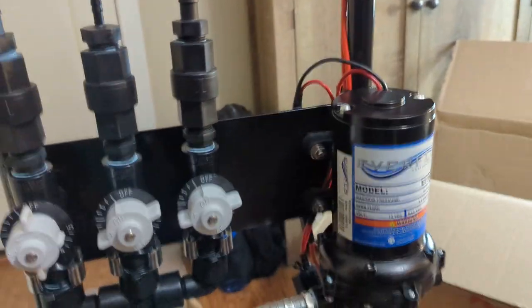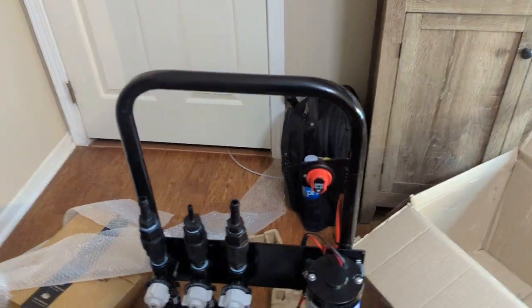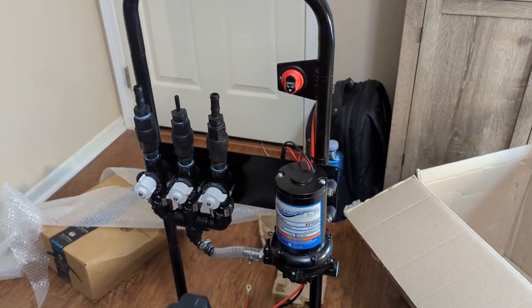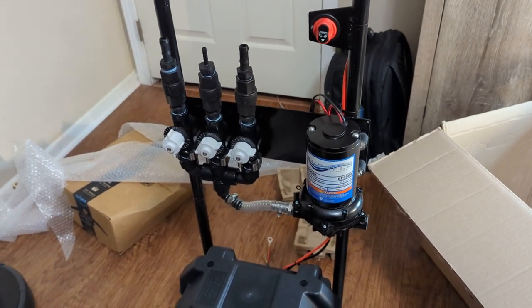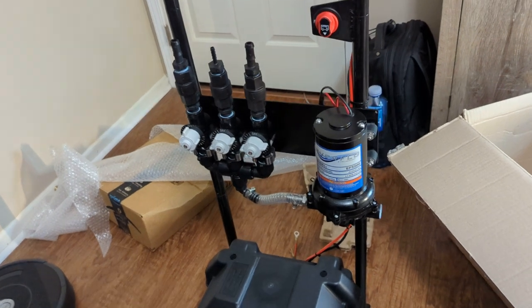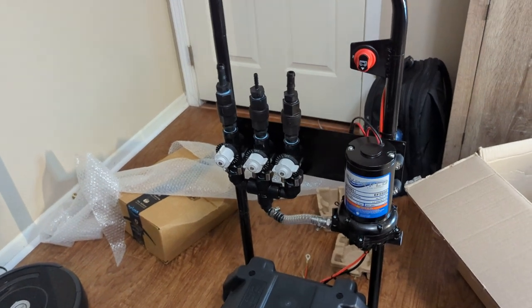At $850 I'm going to get a General Pump hose reel — the one I want is about $250 — so we'll be at $1,100. Then I'm going to get a soft wash hose. The Flexzilla is going for about $200. So even after the unit itself, the hose reel puts me at $1,100, plus the hose is another $200 — that's $1,300. And I've actually already got my gun that I'm using to bring you guys around.